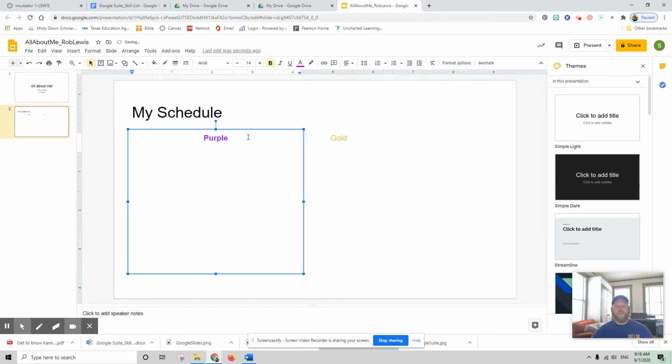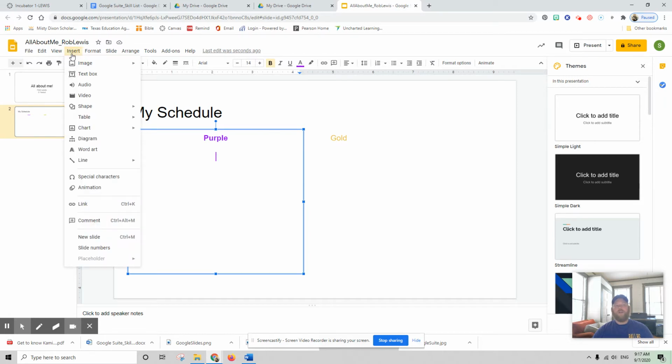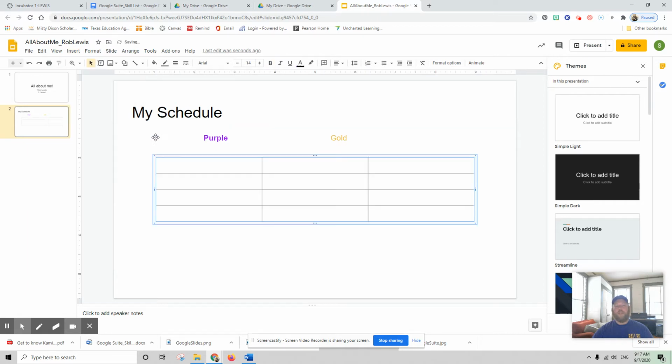So voila. And then what I'm going to do, guys, I'm going to insert a table so I can create an organization here. And to do a table, you just go to the insert button. Then you're going to go to table, and I want to do 2 columns. One's going to have my period, and the other is going to contain, actually going to have 3. And the other 2 are going to have my class and then the instructor. So I have 4 periods a day. Now, I don't want it that big, no problem.